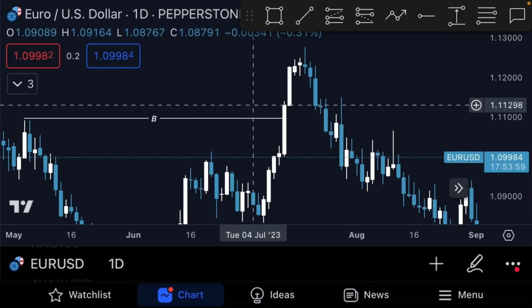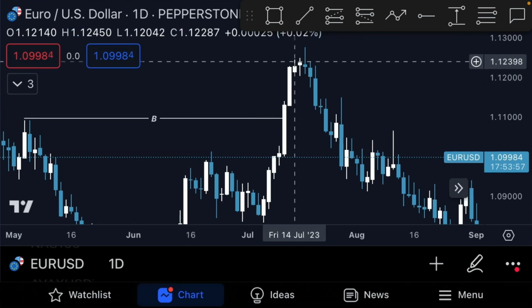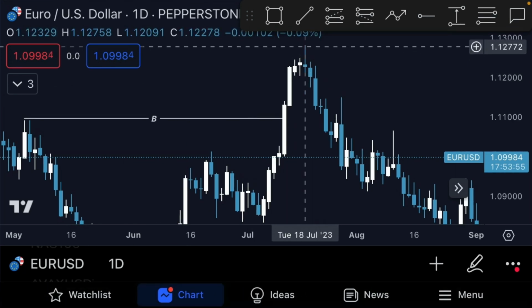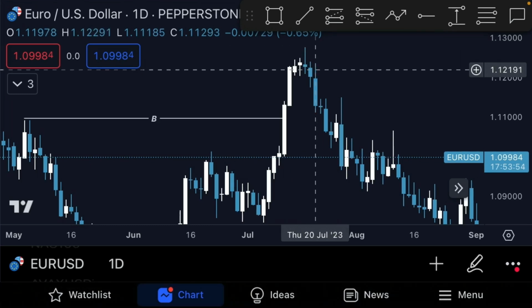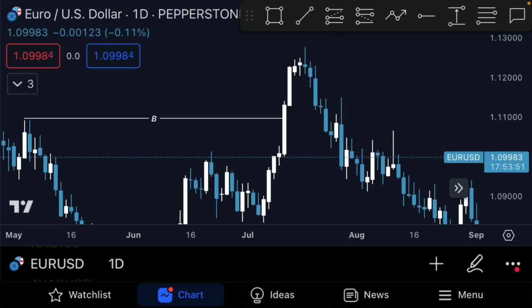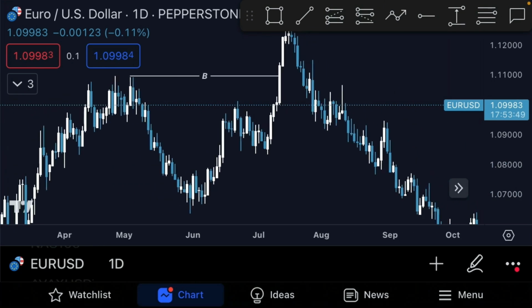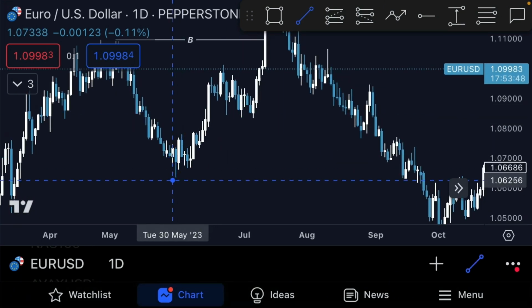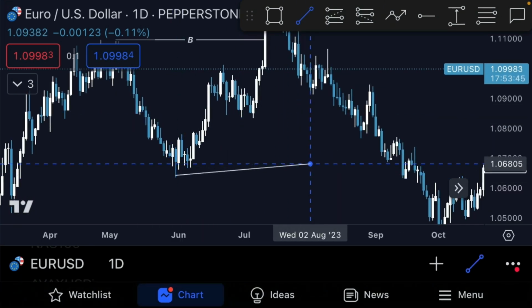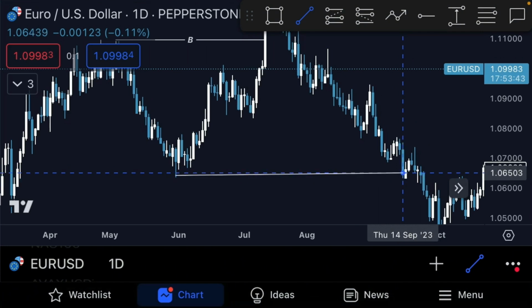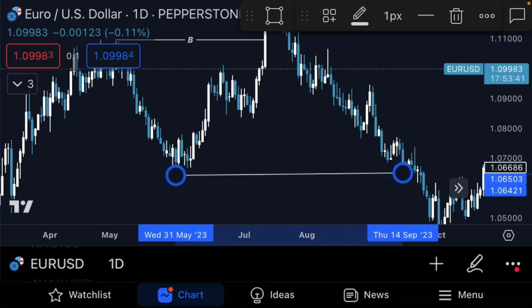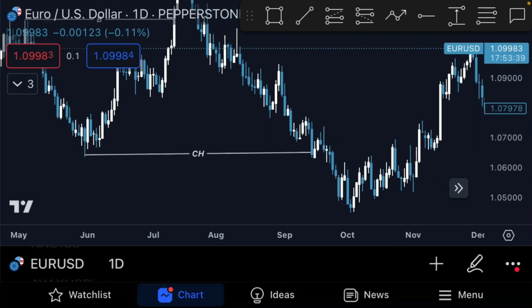Now since we had this as our break of structure, we continue higher to this level. This is the most recent buy. Then we had 1, 2, 3. From that level we are looking at this whole market structure. Then we broke below this market structure, which is a change of character from bullish trend to what? Bearish trend.